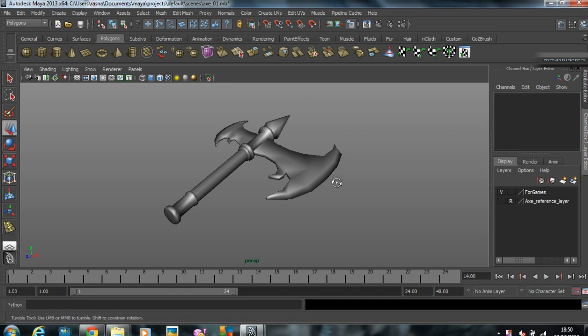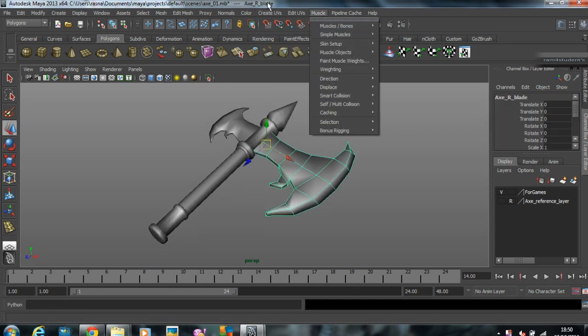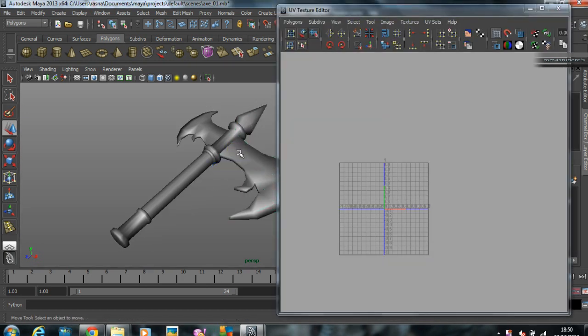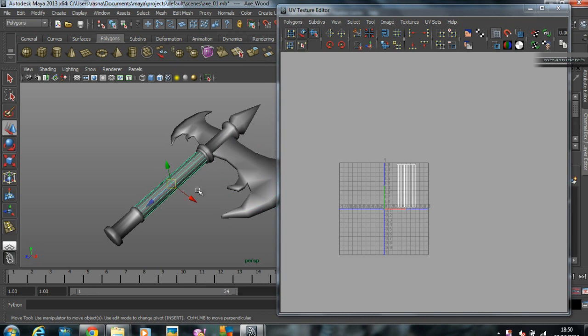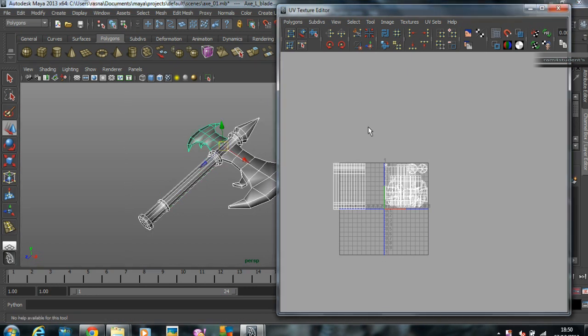Now we need to lay out in the UV texture editor. Go to UV texture editor. If you check your object, everything is laid out in separate options. So we'll try to put it in one-to-one layer. It's totally overlapping.